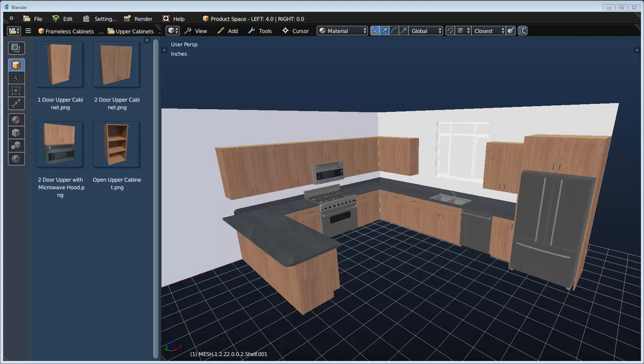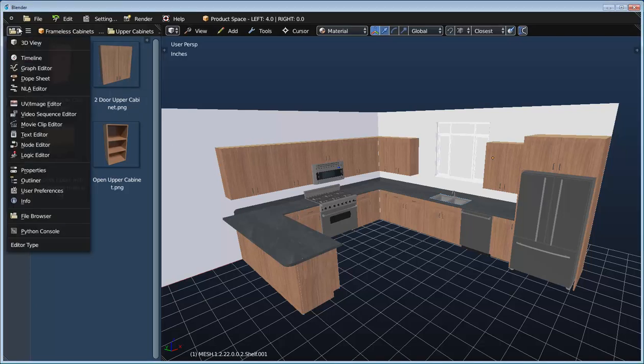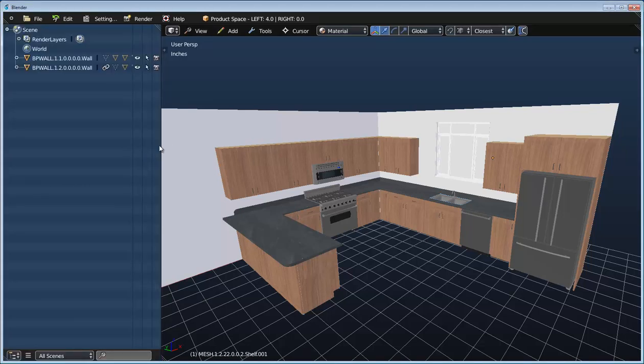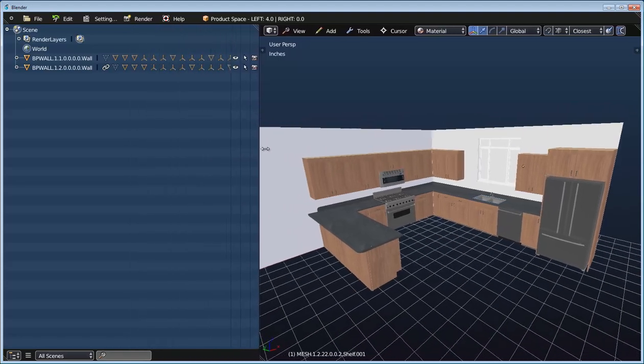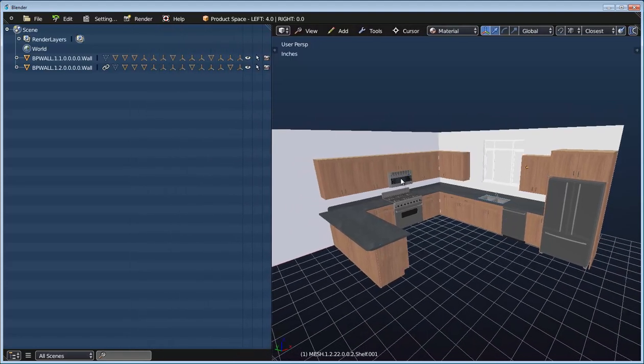Now before we get into the pointer system, I want to show you something really quick, because as we've been designing this room, the data manager has been kind of working behind the scenes, organizing some of this information. And so if we switch over to our outliner, and if you're unfamiliar with Blender, the outliner is just basically the list representation of all of the data in our file here.